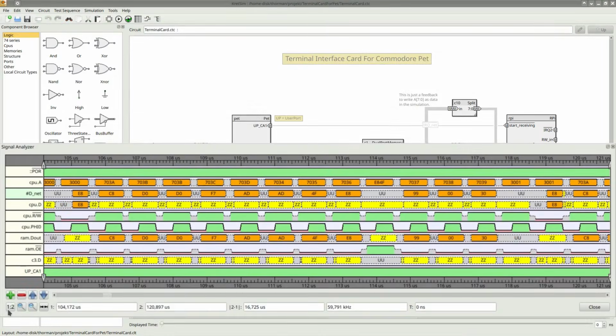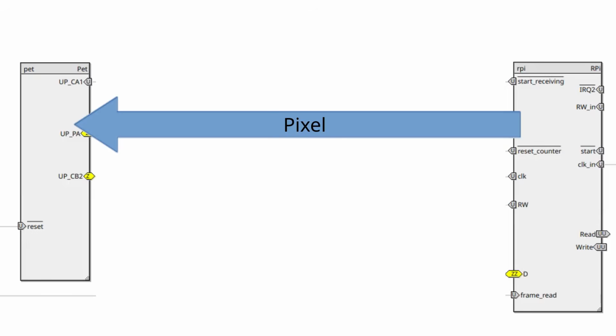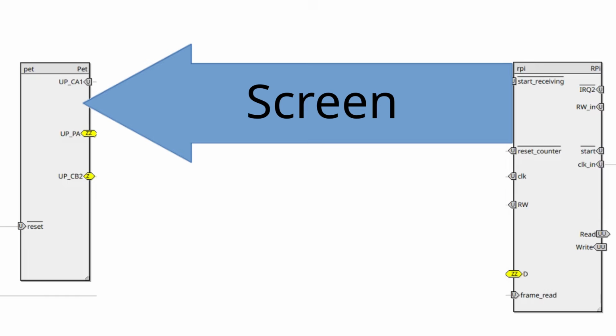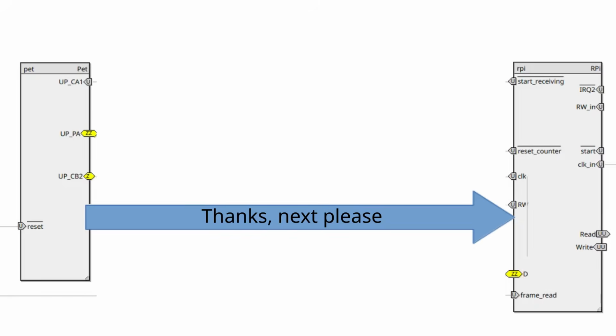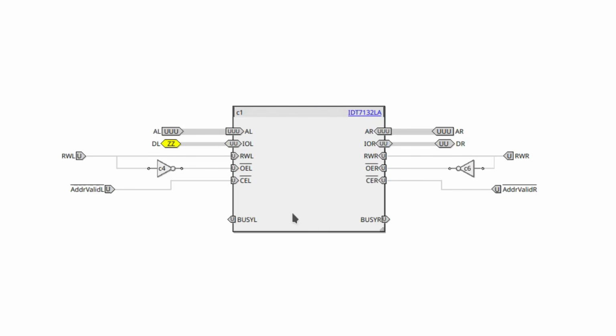Since we are so constrained by the compute cycles on the Pet, just 14 of them and 4 instructions per character, there is no room for any handshaking between the Pi and the Pet on a pixel basis. So the handshaking will need to be done one screenful at a time. This means that we need to buffer an entire screen between the Pi and the Pet, and therefore need to store the screen in a memory between the two.